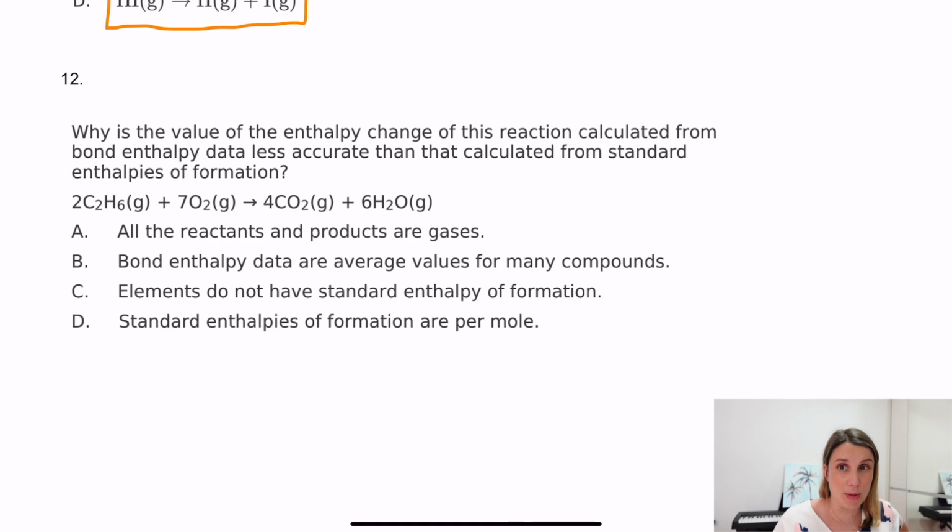So the biggest problem with bond enthalpy data is that all compounds are different, and so when we take bond enthalpies, we take an average value of many different compounds, and we assume that all compounds do similar. So it's a good model for us to start with, but you wouldn't make any hardcore predictions using this. So in this case, they are average values for many compounds. And that is all for the SL stuff.